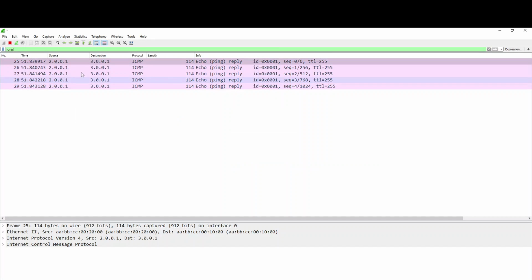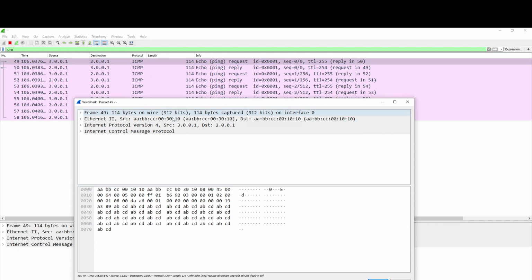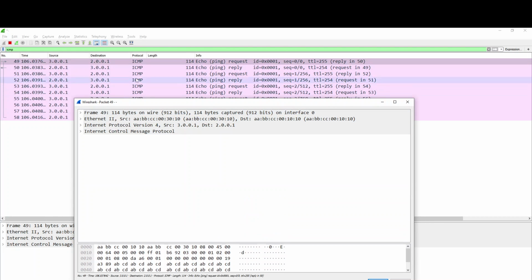So I can see that ICMP packet here. It's been captured. We'll discuss in a separate video what the fields in the ICMP packet are and how we get the request and reply. This just explains what fields change in the IP field. So I have the IP request, and this is the router that I initiated.